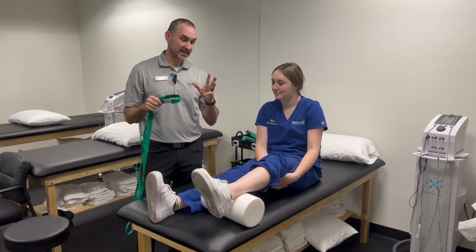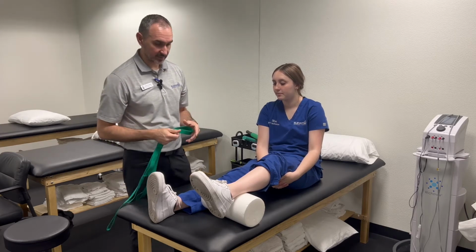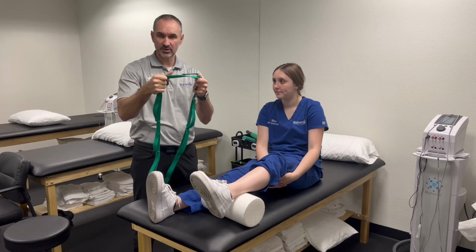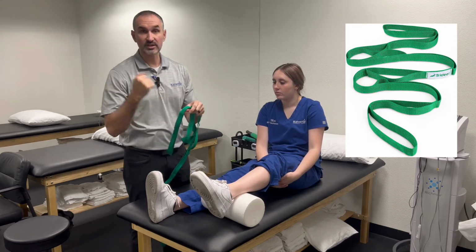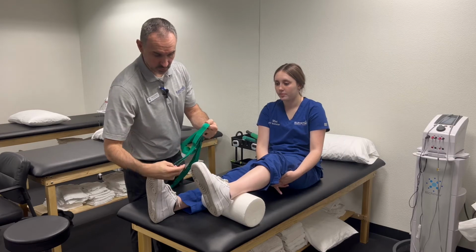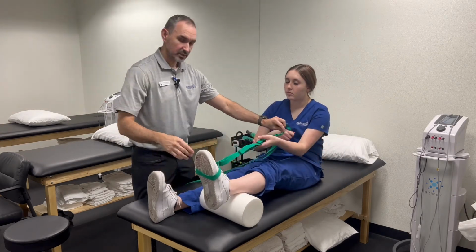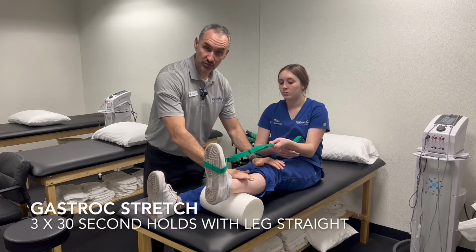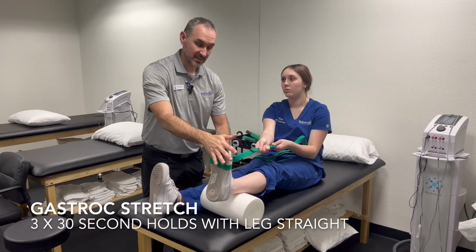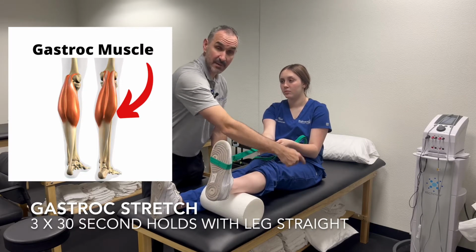All right, we're on exercise number 3 in the tibial lengthening rehab here. So now we're going to move to a different type of band. It's a material cord, not so much the stretchy one that we had on before. So with this one, we're going to loop it around the edge of the foot here, okay? So with the leg straight, you're going to pull the toes back to stretch the gastrocnemius muscle, and that's the calf muscle that comes behind your leg and passes past your knee.